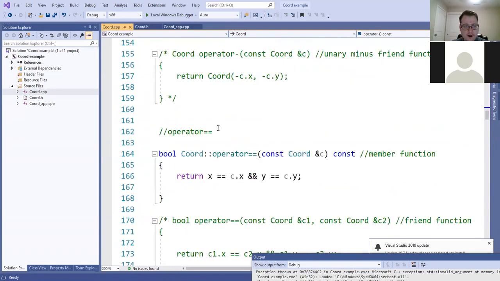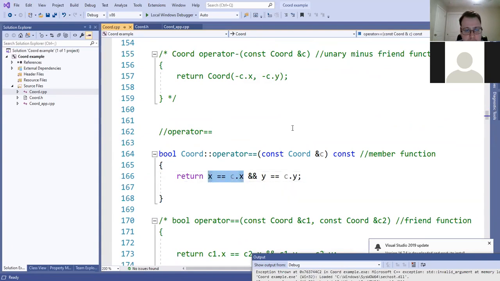And then here we have operator equal equal, or our equality operator. This time we just return a Boolean result, right? Meaning we return true or false. And then there's a couple different ways you could do this. You could do this in terms of things like if statements. But in the end, we just need to return either true or false correctly. So we can also do this really with one line here.